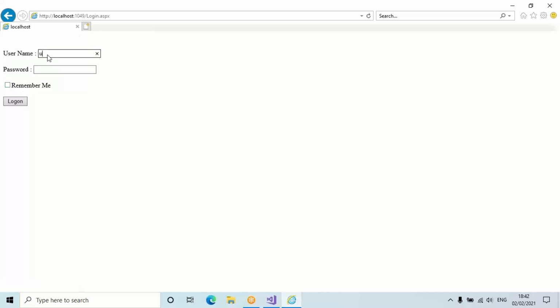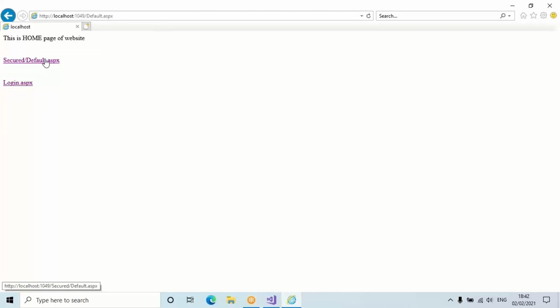Now click on this login page once. Yes. Now give the username, password, log on. Yes. Now click on this. It should go directly now because we have already authenticated with username and password. It should go to default.aspx directly. Yes.